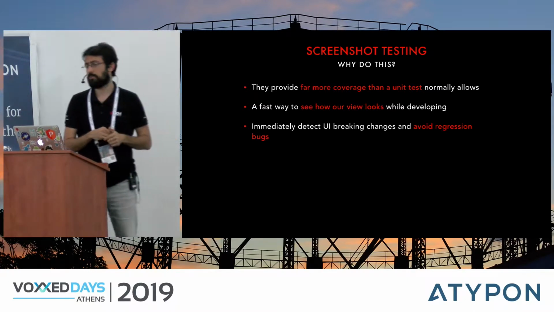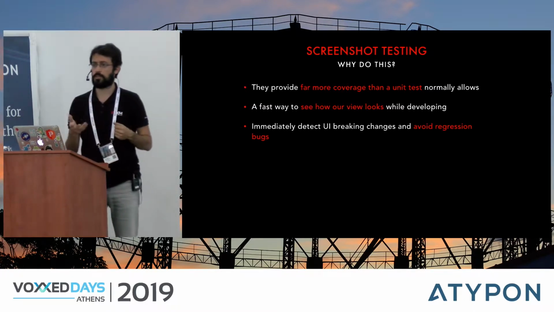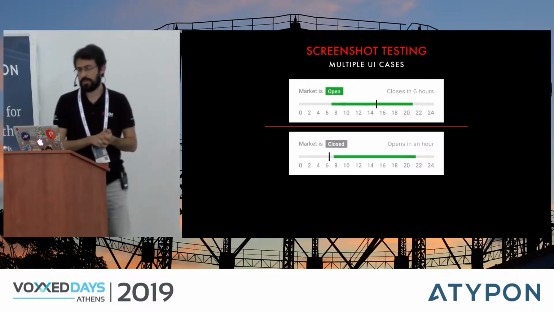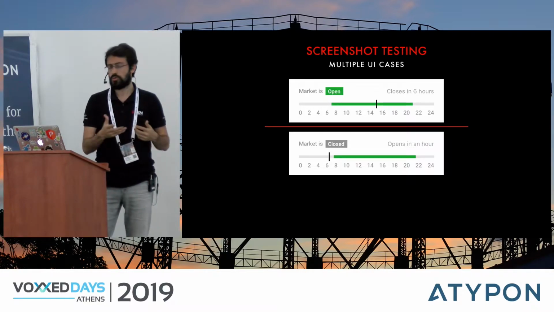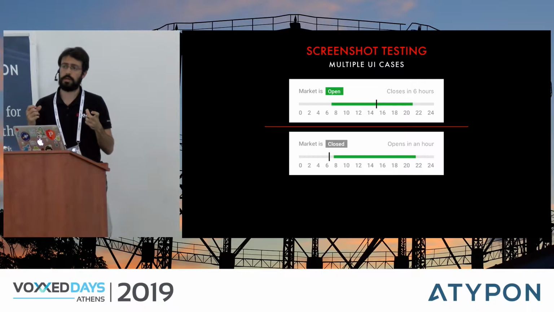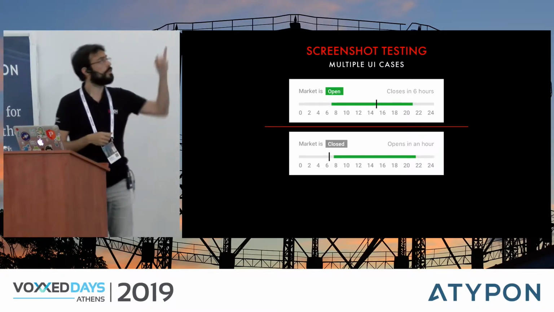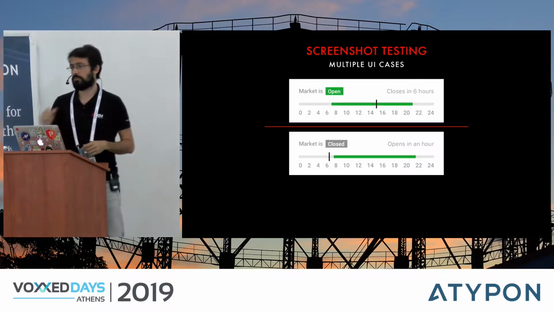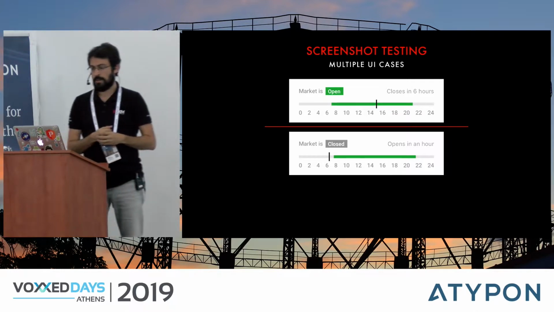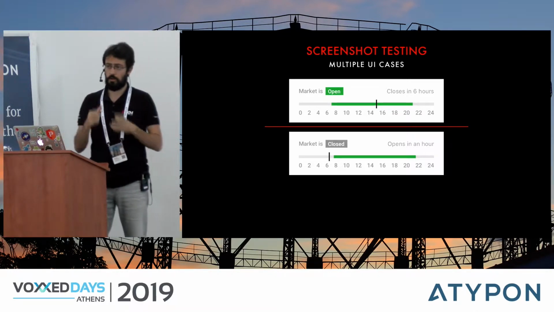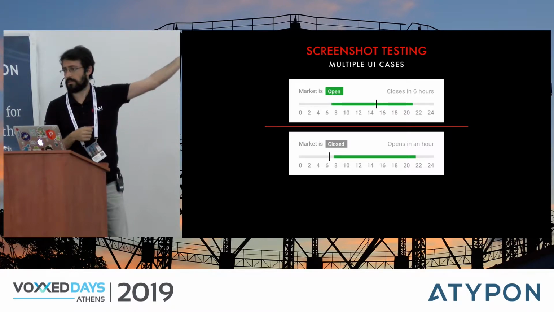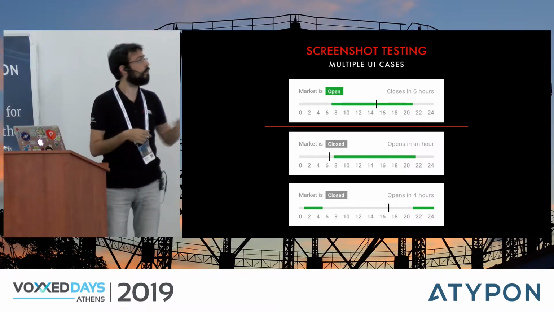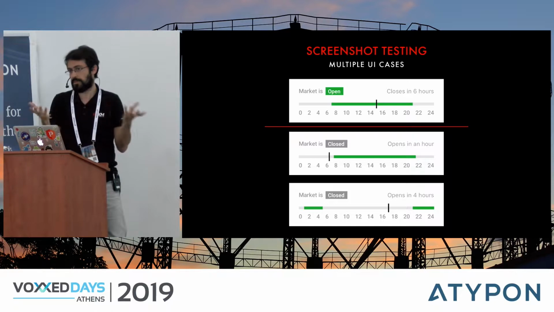OK, these are some benefits, but we didn't stop there. We wanted to maximize the benefits we can get from screenshot testing. So basically, we also use snapshot testing to check how our view looks in multiple states. This view, for example, taken from our application, informs the user when the market is open for trading during the day. And if we just mock the data of the view, we could quite easily see how the view looks when the market is closed, or when there is more than one open interval within the day. So we have checked some extreme cases.